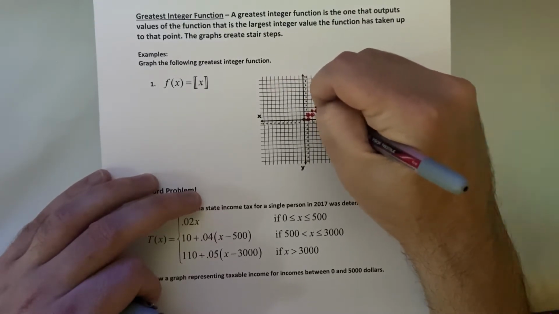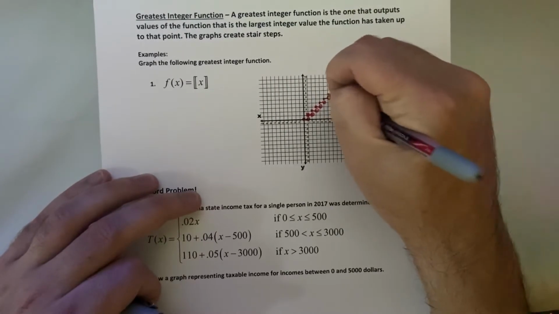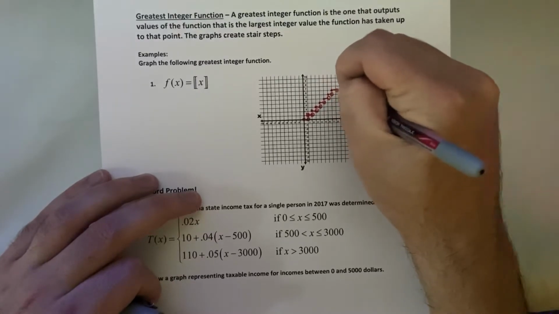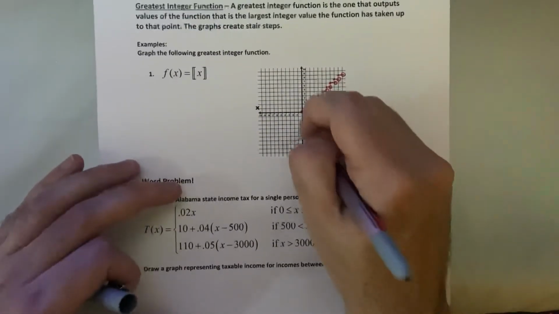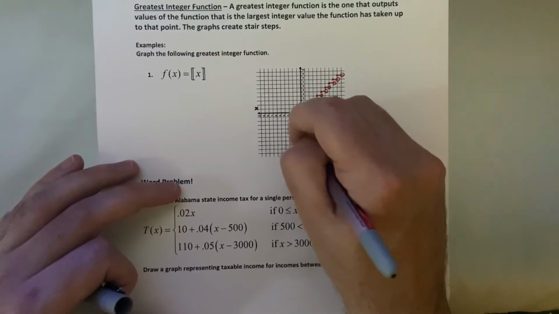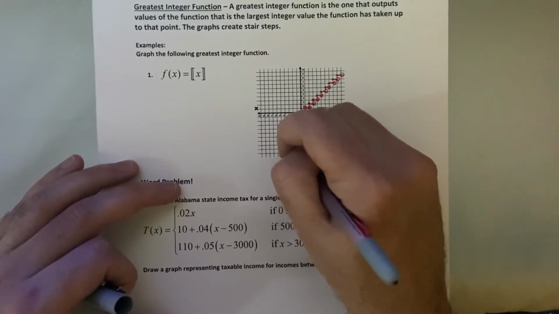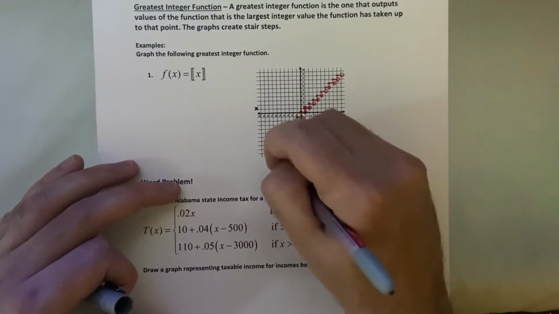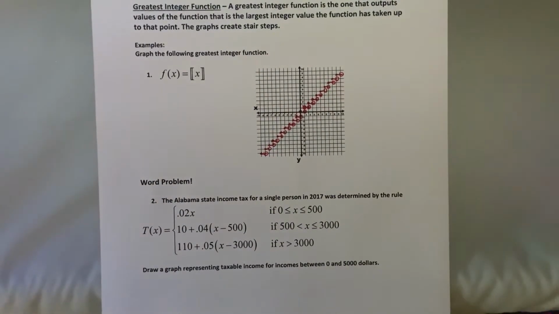Until I keep jumping once I reach a whole number. So it kind of creates this stair function. And it also goes down as well. So it creates an infinite stairway to heaven. But you can't buy it in this case. Just wanted you to see what this looks like. I think there may be some multiple choice questions about these types of functions. So you'll just look at values. I won't put it on the test though.